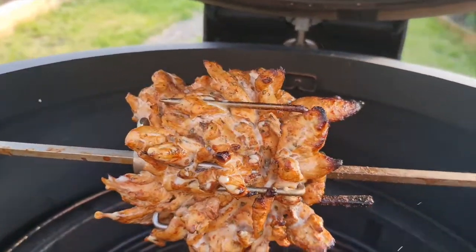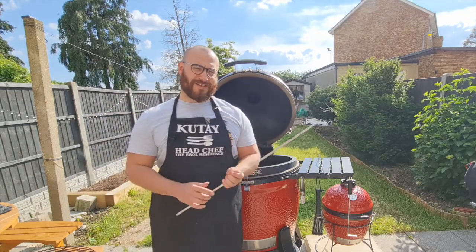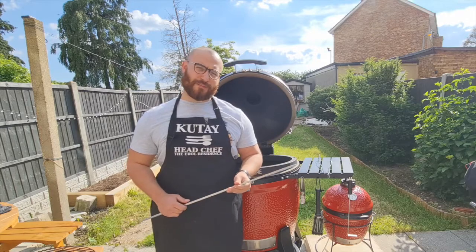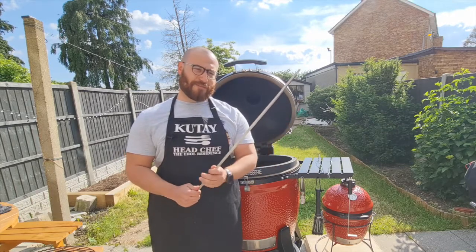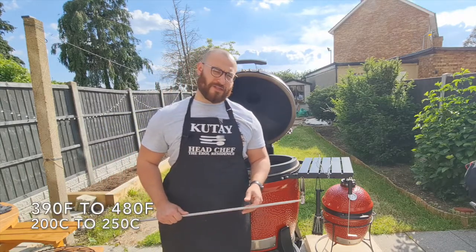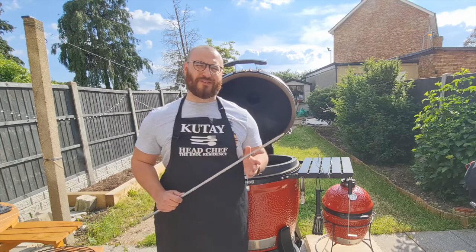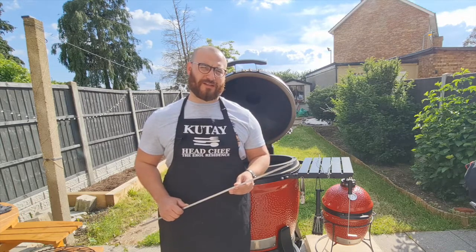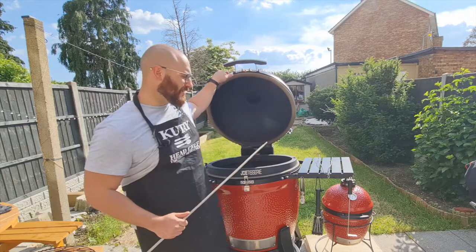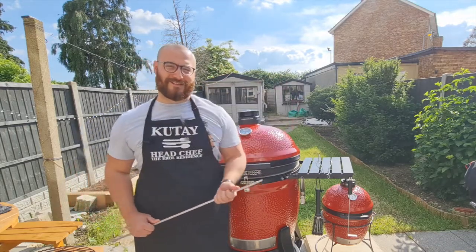What we're going to do is marinate the chicken, get all those lovely herbs and spices on there. I'll show you the video in a bit of how I'm going to marinate it. Get the temperatures going in the Kamado, looking at about 250 Celsius, so we get a nice direct heat on there. We don't want to do it too hot because otherwise you'll burn the chicken. But we close this up, we'll get it going, and then we'll see how it goes. See you in a bit.